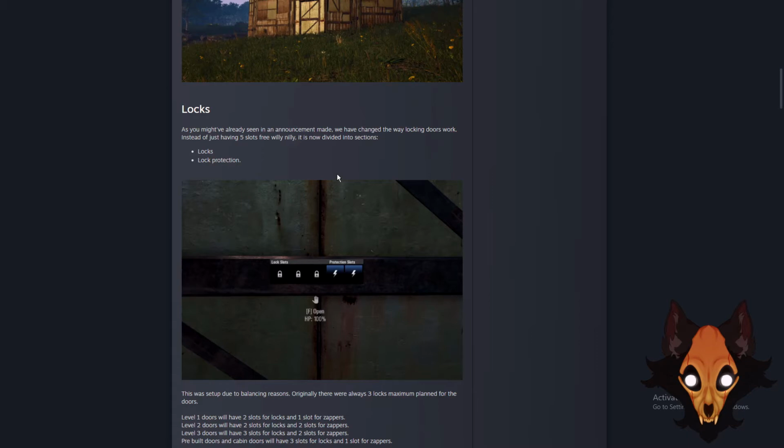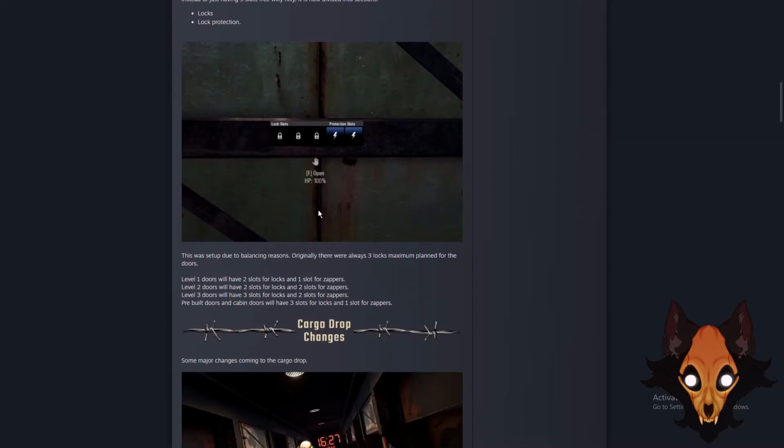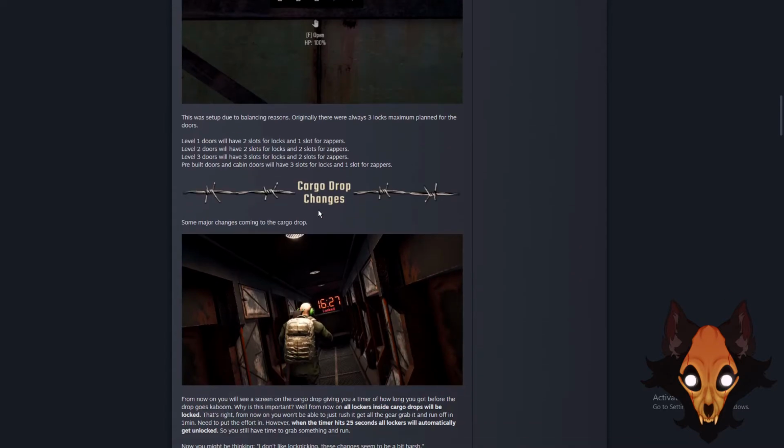They've also changed the locks. Different tier doors are going to have different numbers of locks. So basically you'll have your lock section, which can go up to 3, and then your protection section, which can go up to 2, which is where you put your zappers. I don't know if they're going to have any other type of lock protection in the future, but we'll see. Level 1 doors will have 2 slots for locks and 1 zapper. Level 2 doors will have 2 locks and 2 zappers, and level 3 doors will have 3 locks and 2 zappers. All pre-built doors, including cabin doors, will have 3 lock slots and 1 zapper slot. By the way, pre-built doors are the houses, city houses and stuff like that.